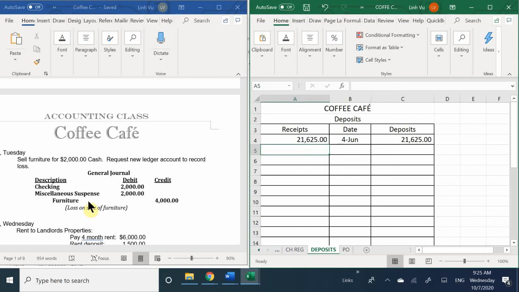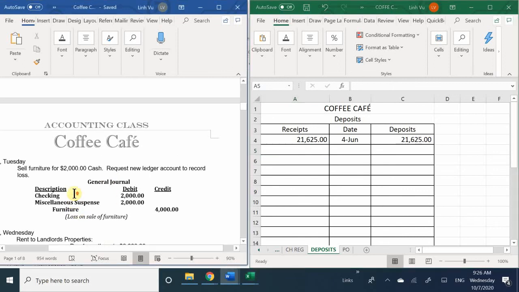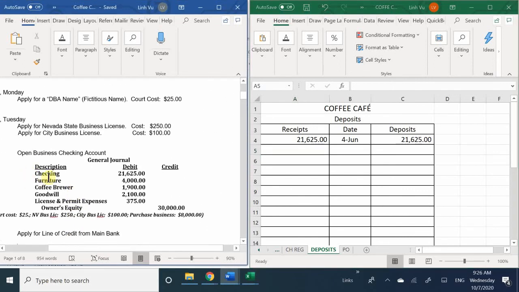Okay, now I see what you're saying. So what you can do, if that makes sense to you for your business, if you want to just collect all the receipts and then wait till 7 days later to deposit it, that's completely fine. In this case, I already went to the bank earlier. I opened it, so I had to deposit the money somehow because that's exactly what I recorded in my journal up here. I recorded that I placed money in my checking account.